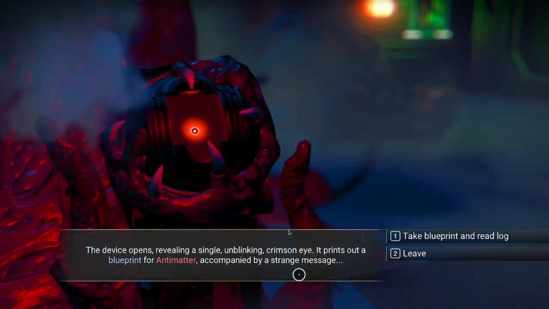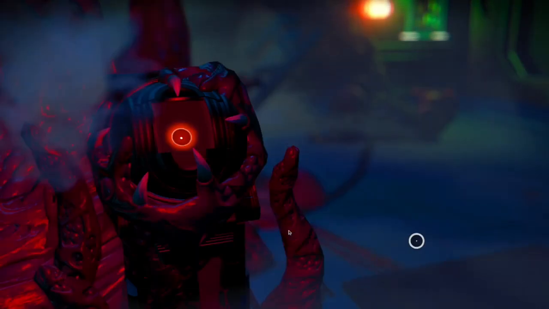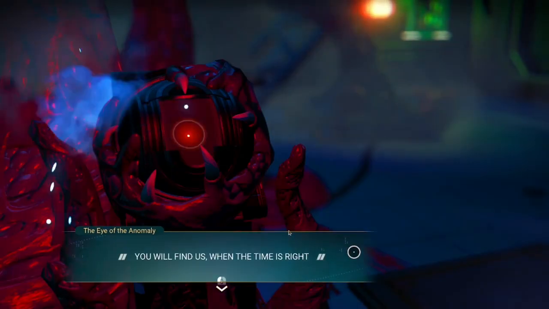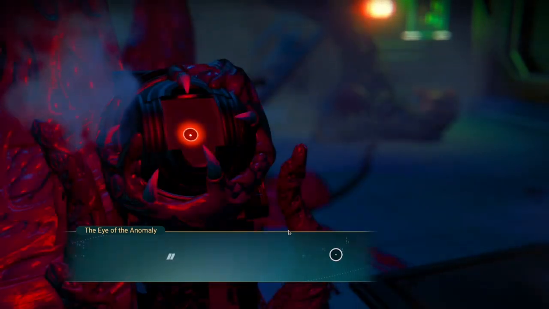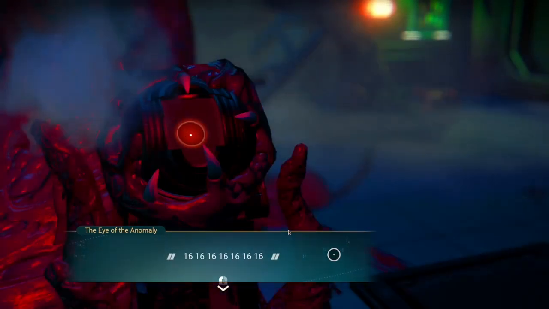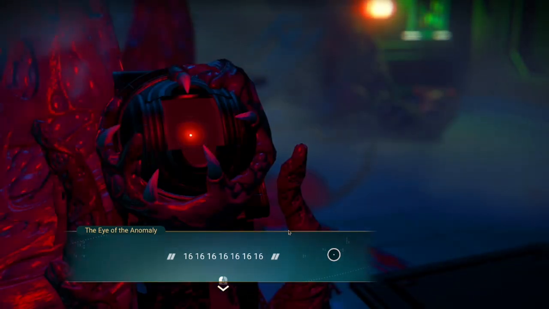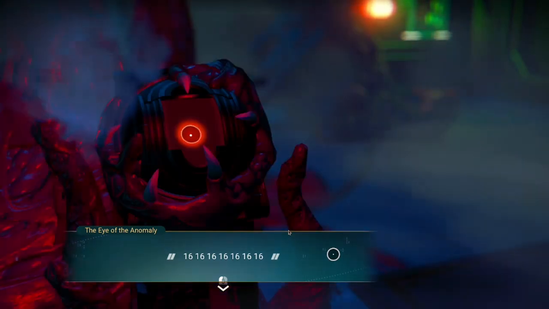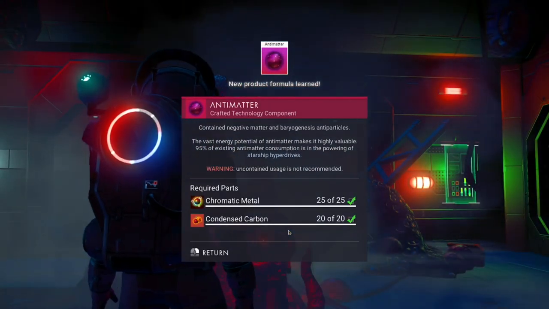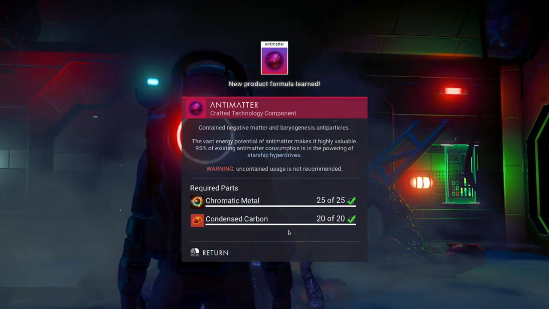So we need this in order to know how to make antimatter. Take blueprint and read log. You will find us when the time is right. Seven sixteens. All right, we learned the antimatter formula: 25 chromatic metal, 20 condensed carbon.